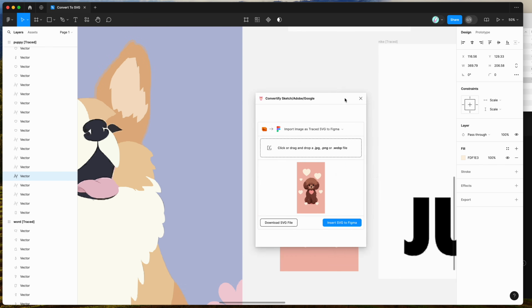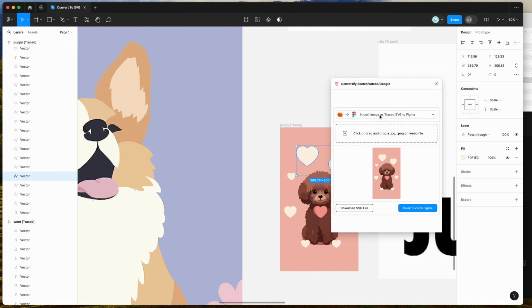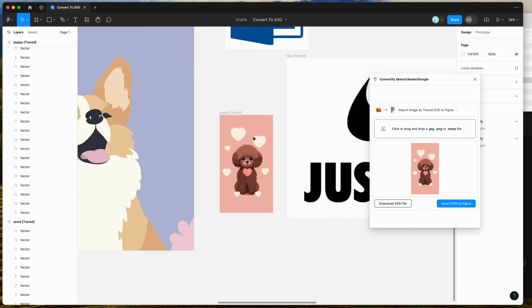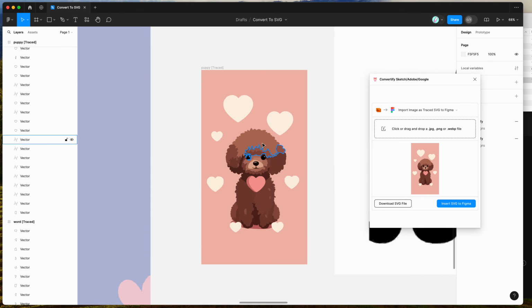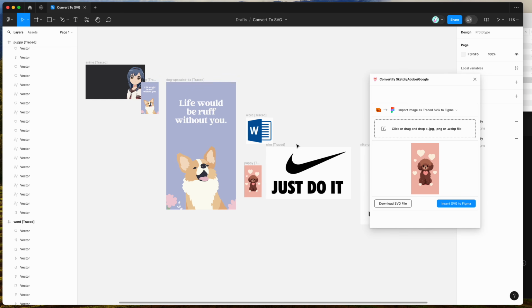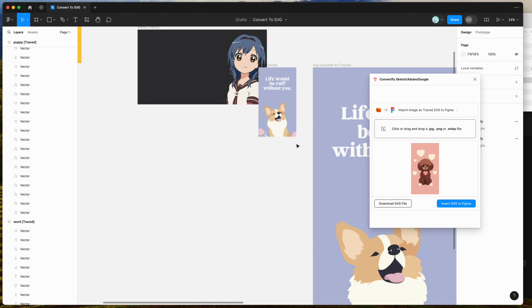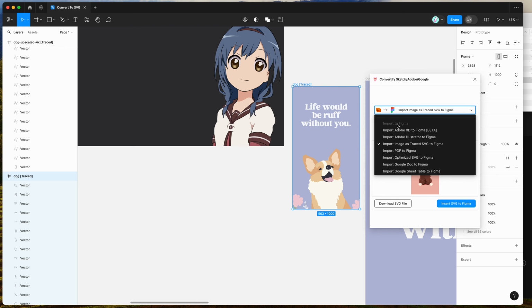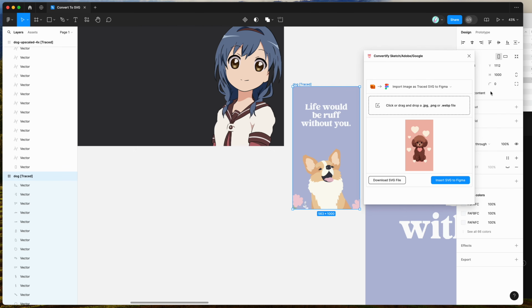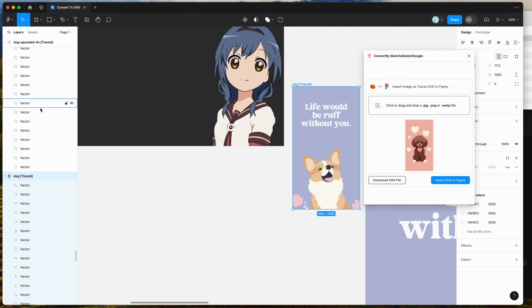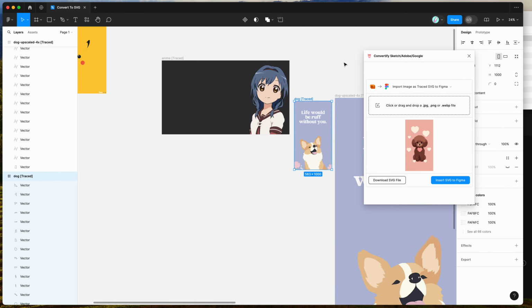But this plugin and this feature where it allows you to import images as trace SVGs into Figma will hopefully allow you to save some time instead of having to manually trace all of these things with the pen tool or converting them to vector using some other manual method. So I hope that's given you a good overview of what the plugin can do. And this is a new feature that's just been added as an option. So again, you just want to go to the import to Figma section, click on the import image as traced SVG, and that's going to allow you to convert images from your computer and convert them into vector layers that will be usable in your Figma file automatically.